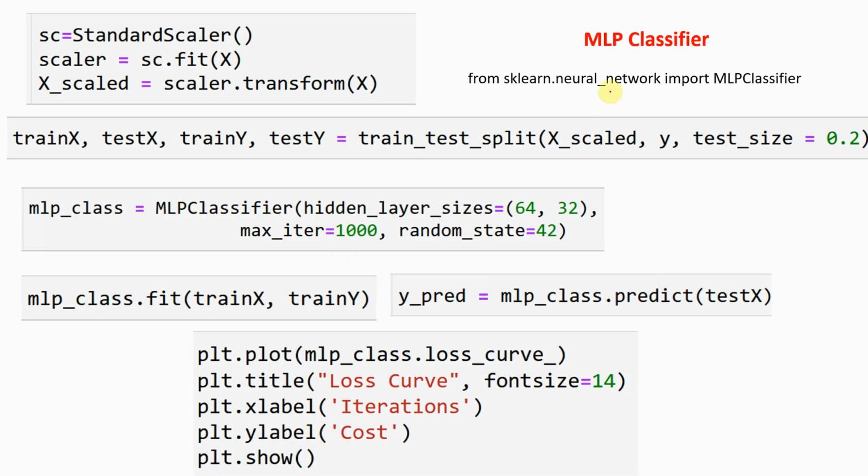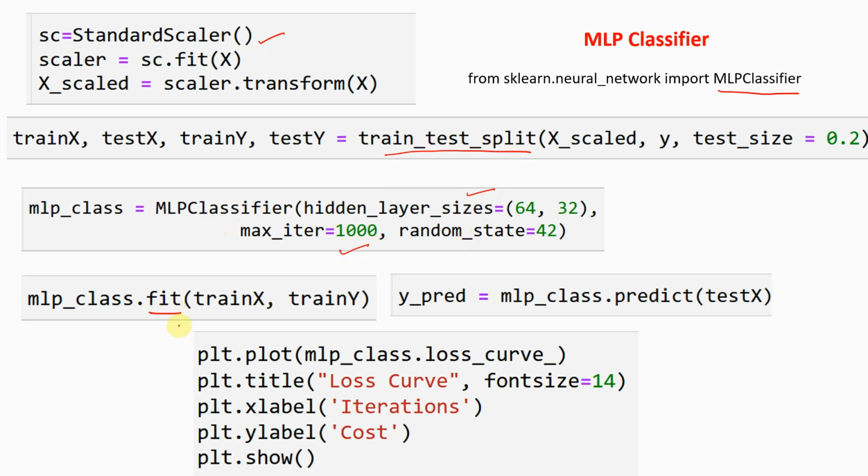And suppose we want to work with a classification problem. Then we have to import the MLP classifier and follow the same steps. Get the data, identify the input attributes and output attribute, clean our data and standardize it, divide our data into training and testing, then initialize the classifier with the hidden layers, maximum iterations and the random state.